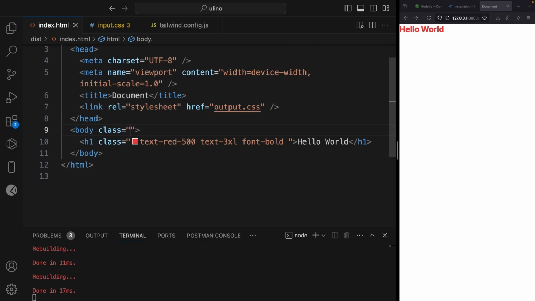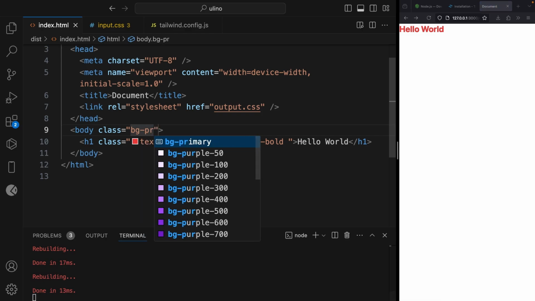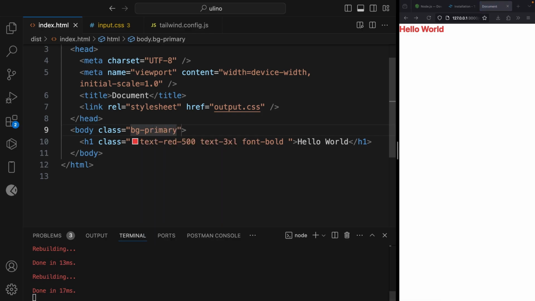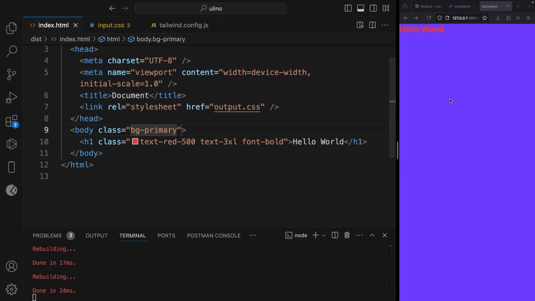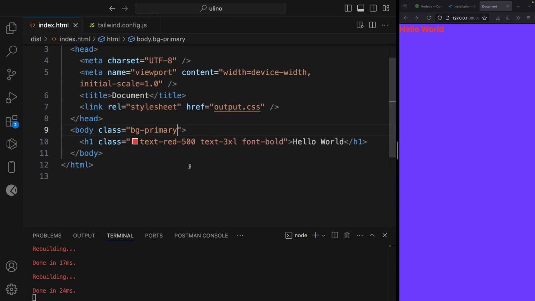Since we've already added the primary color, let's say bg-primary. You see it. This is the primary color for the background. If you take a look at this, you see these are just RGB values without commas. If you have commas between these numbers, it's not going to work. So let's go back to what I want to show you.